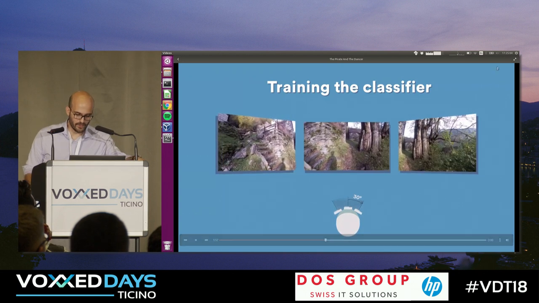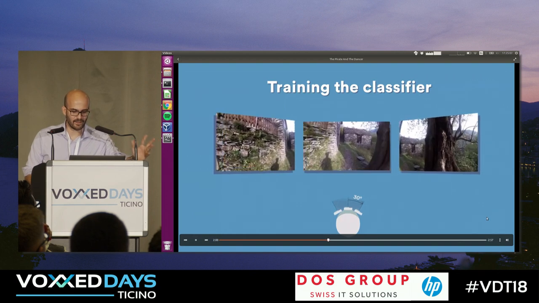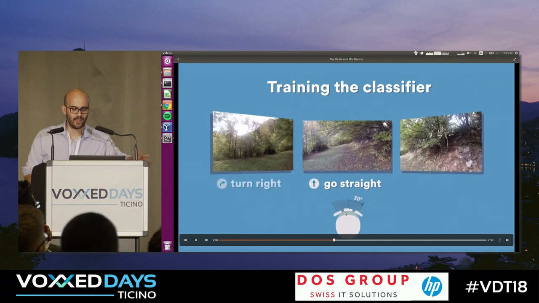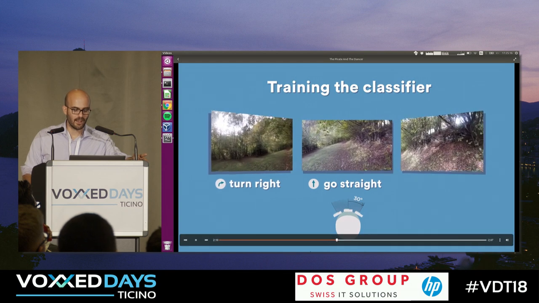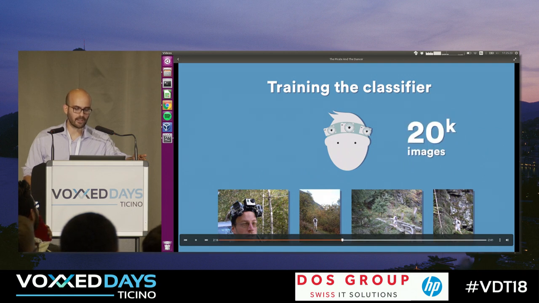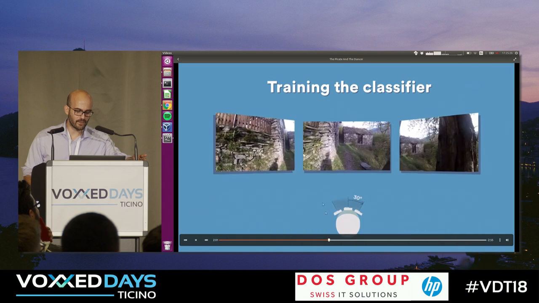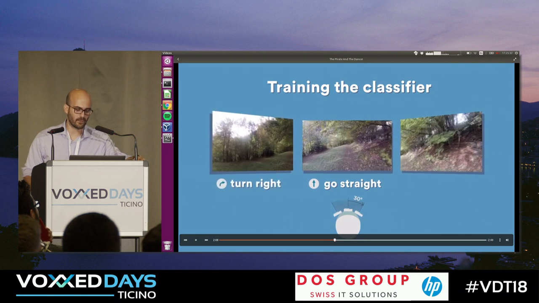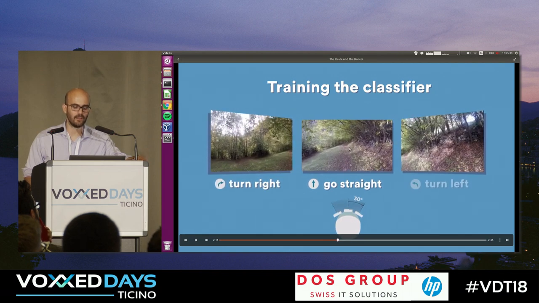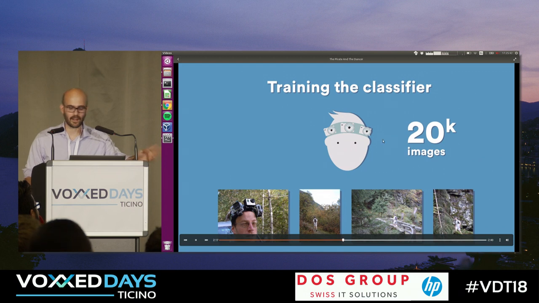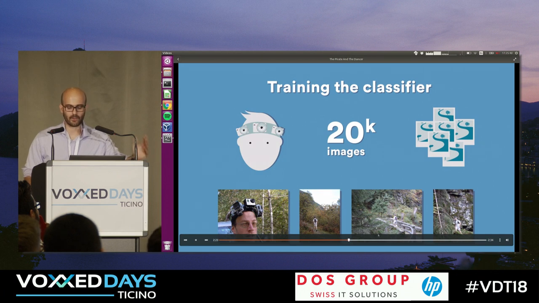And the answer that we gave, which is a smart idea, and actually I still think that's the really nice idea that we have, is that we just sent one colleague hiking on the trails with three GoPro cameras mounted on his head. One camera was looking forward, one a bit to the left, and one a bit to the right. So all the images acquired by the camera that is looking to the center have the trail in their center. So all of the images acquired by this camera can be given the ground truth label, the trail is in the center. All the images from the left camera have the trail on the right, and all the images from the right camera have the trail on the left.